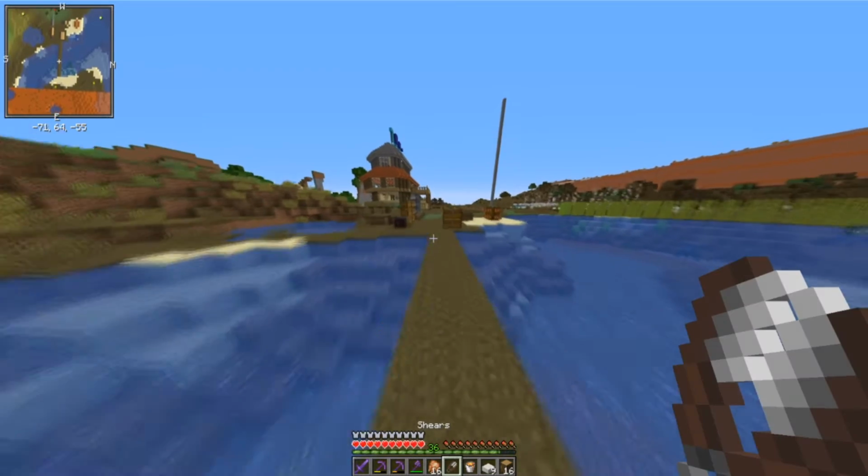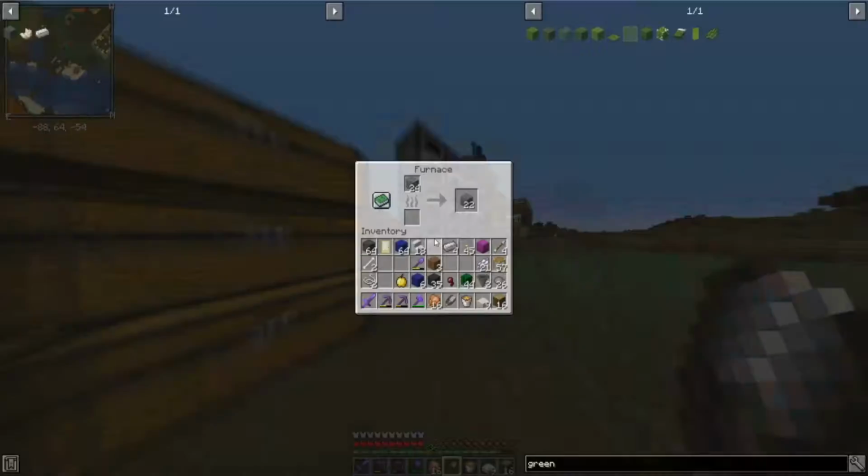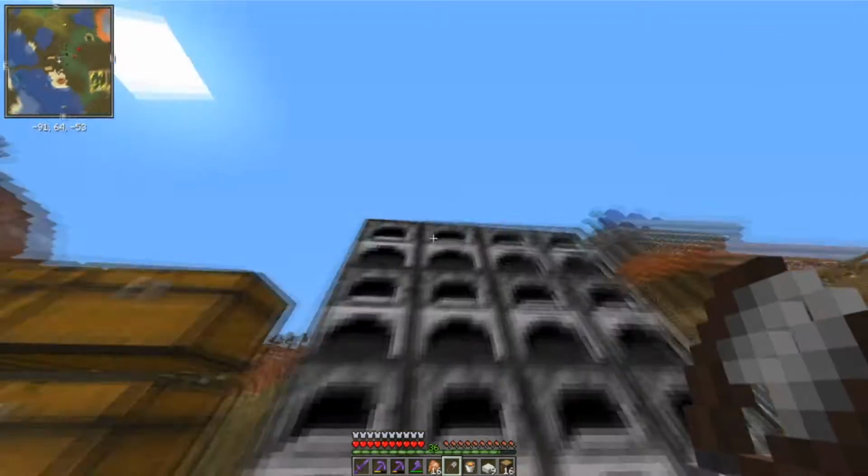We'll grab some coal from here because we used up all our coal smelting up the smooth stone for the path. Never mind, we used up all our coal here too, apparently. Nope, there it is.